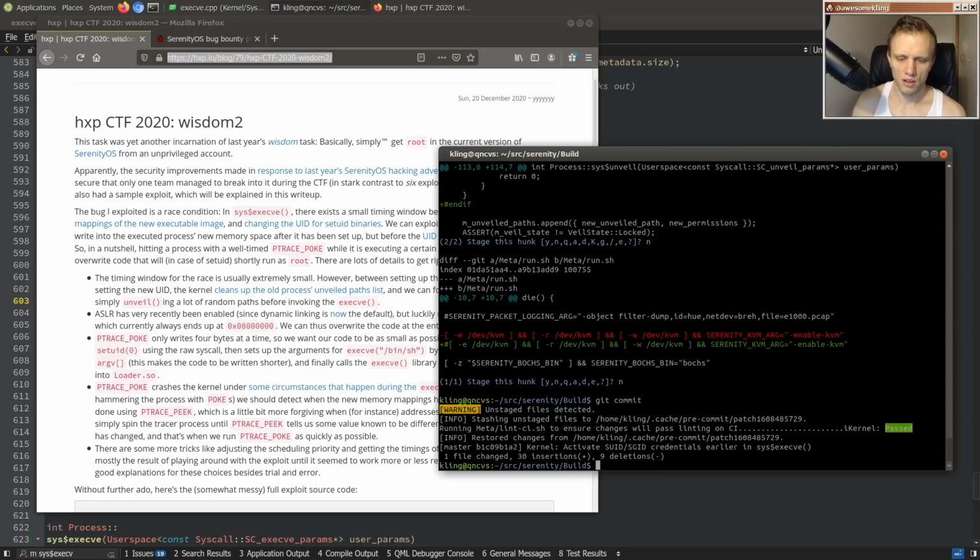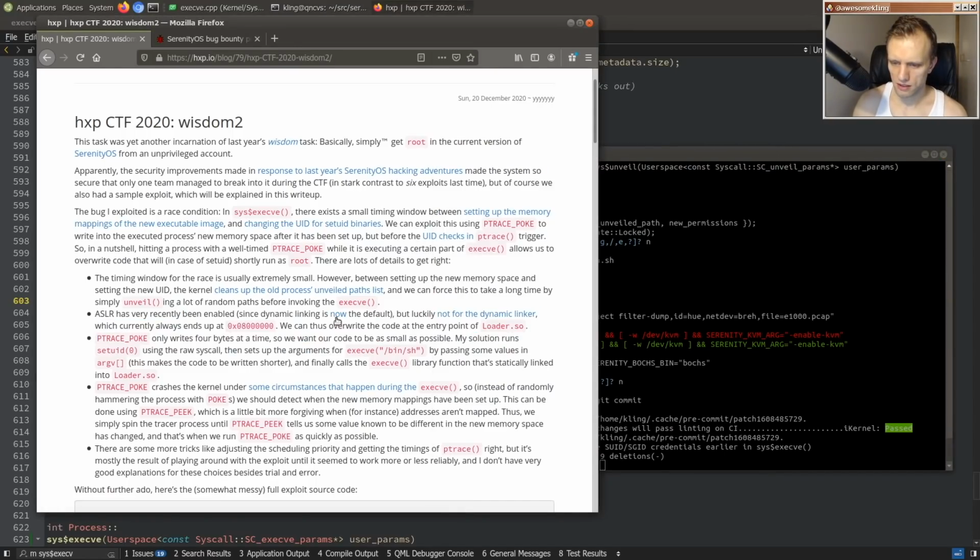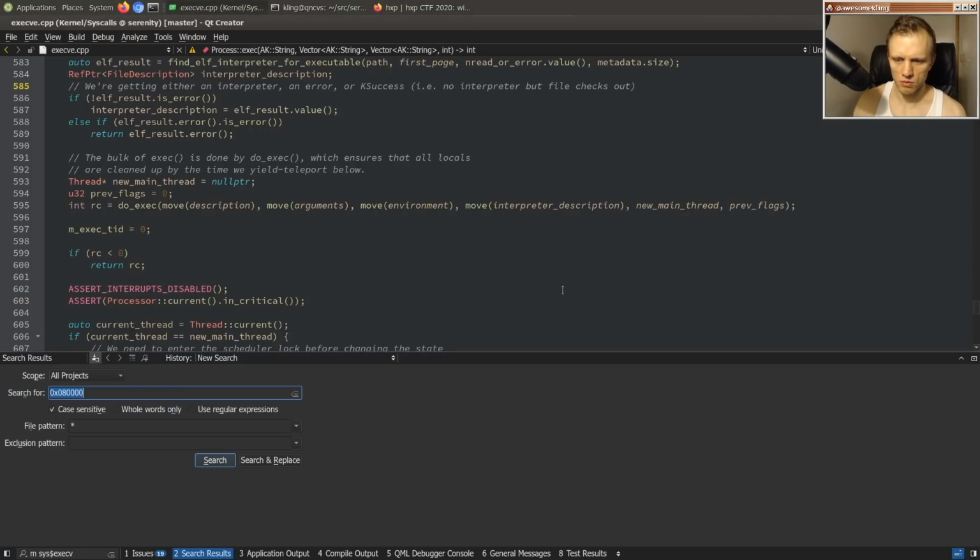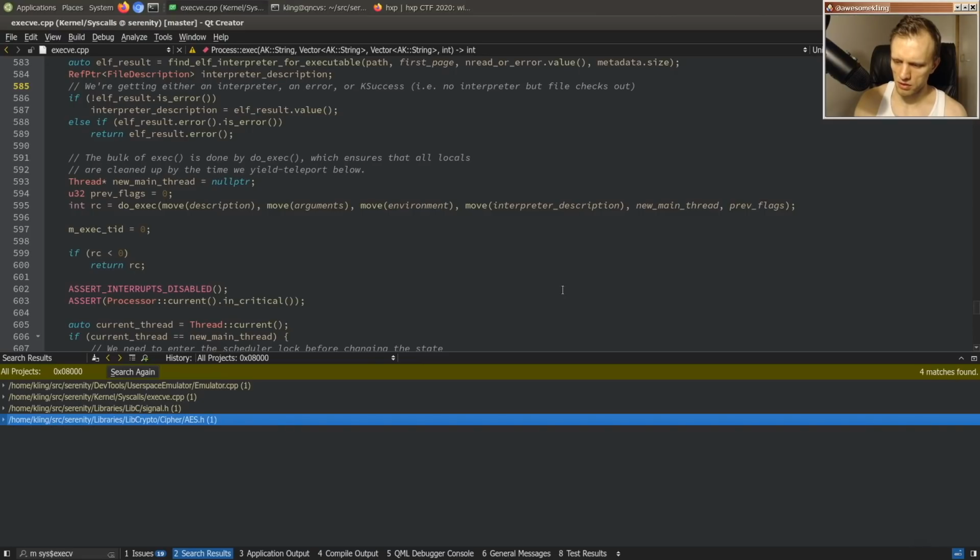And then let's take a look at that hard-coded offset. So what if we were to just mess with that a little bit?